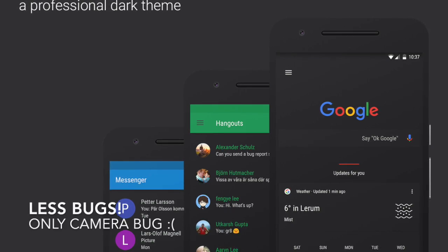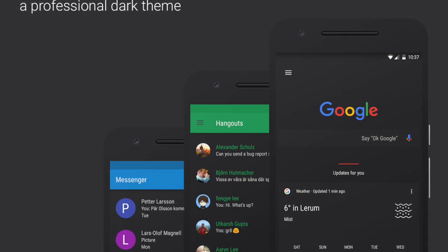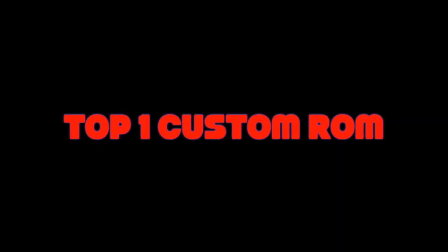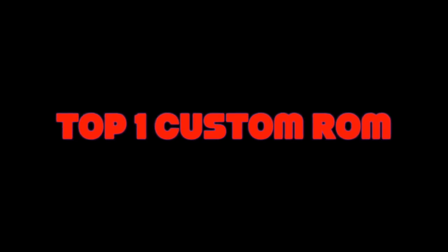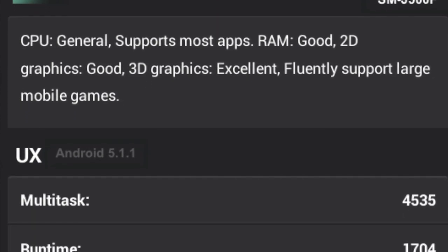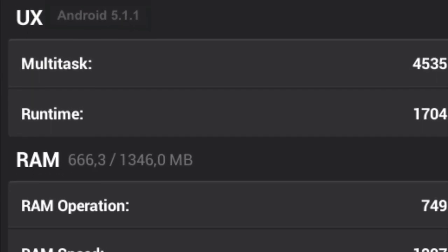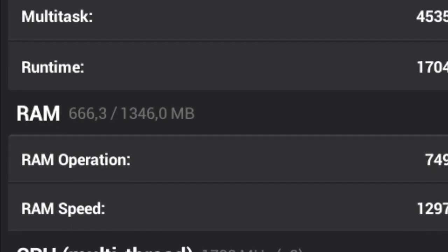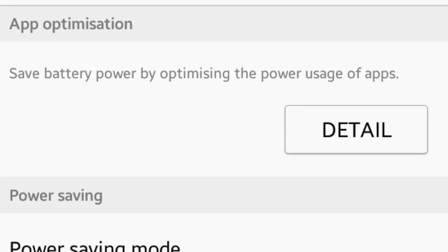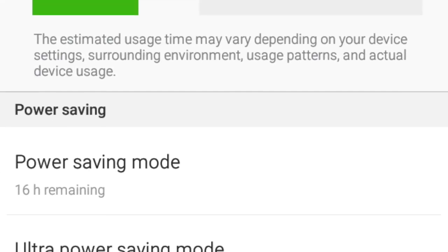However, the only bug I have on this device is the camera. The number one top custom ROM for Samsung Galaxy J7 is the Stock Custom ROM — that's what the ROM is called. The ROM itself is really amazing. It is similar to the stock ROM, however a couple of the pre-installed stock applications from your device are removed. And I noticed a big difference compared to the other custom ROMs I was talking about earlier.